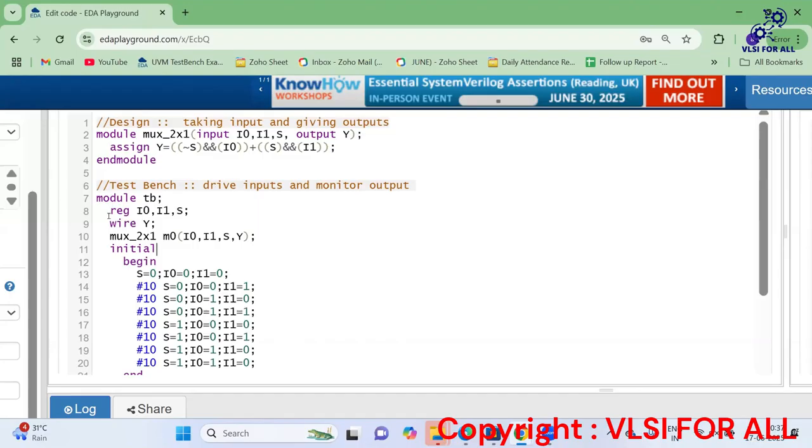Okay, so first we'll target line number 8 and 9, which is nothing but the data type. Before that, maybe I will also cover keywords, which are module, end module, inputs and outputs, and port list, and those things. So we'll cover that. Clear everyone?